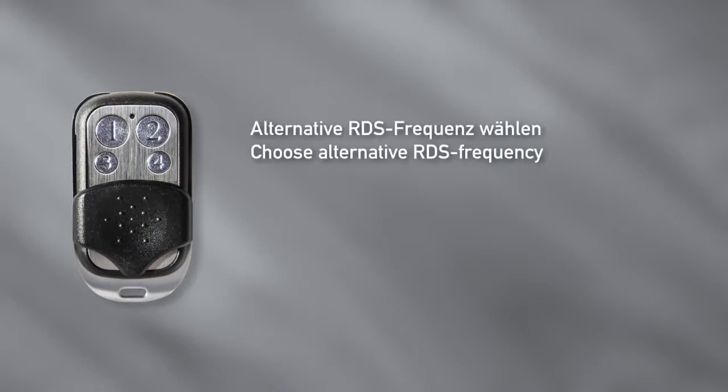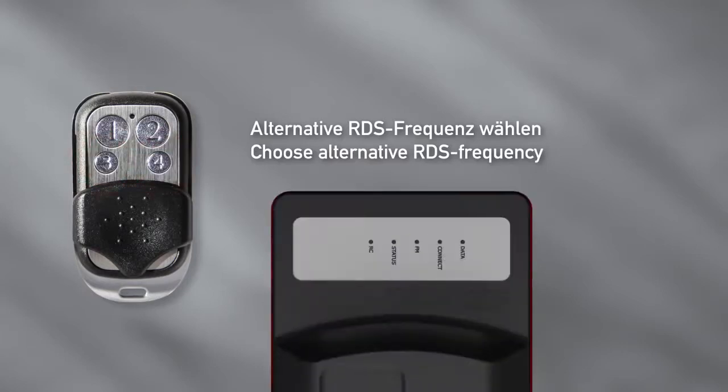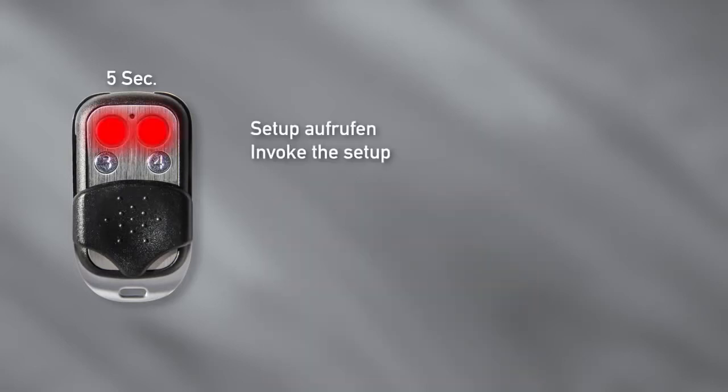3. Choose the alternative RDS frequency of the control unit. Press buttons 3 and 4 at the same time for 5 seconds. The FM LED flashes twice. 4. Invoke the setup. Press buttons 1 and 2 at the same time for 5 seconds.